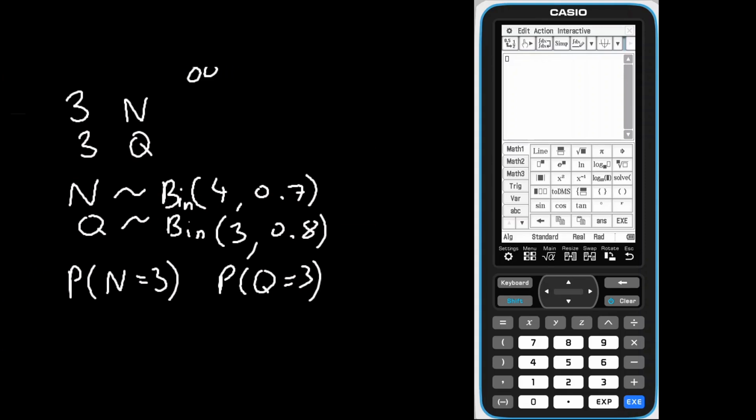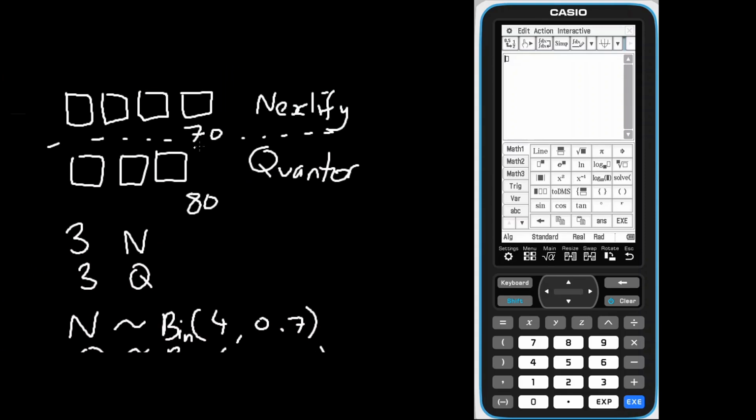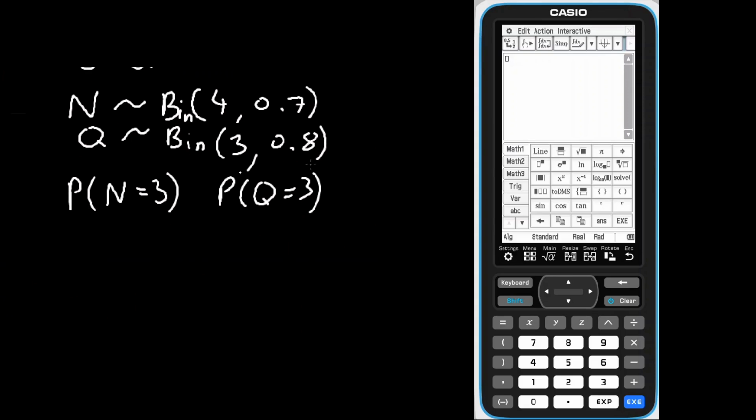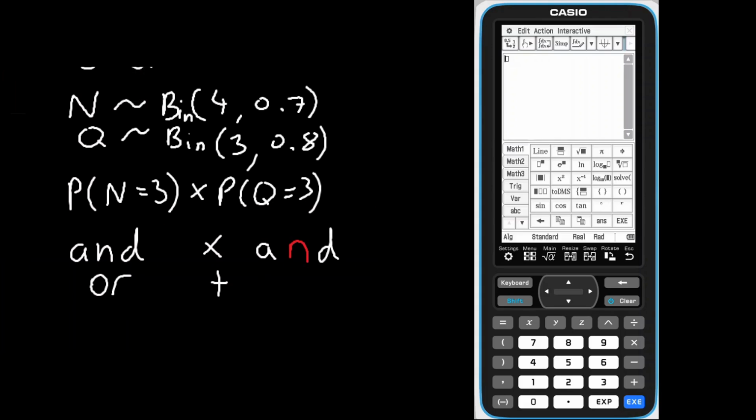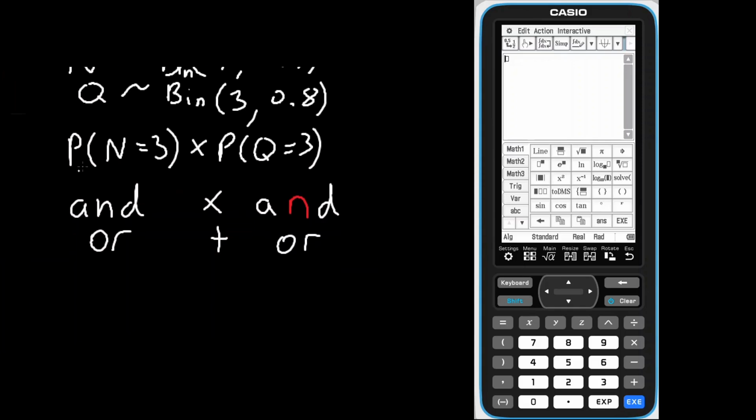Okay, so we can do this on a calculator. The key one as well is that they're independent, and so I guess it's "and", but that doesn't mean anything in mathematics world. It's a times. So if you have the word "and", it's a times, and if it's the word "or", it's a plus. Okay, so how I remember that is you might have seen this little symbol before, like that little symbol there to show that it's Venn diagrams, or the other one. Okay, so that's how I remember it. So this is our final answer here if we can figure it out.